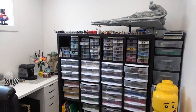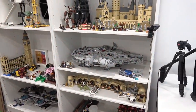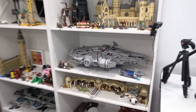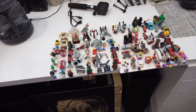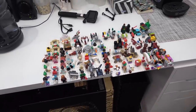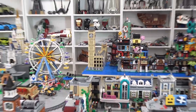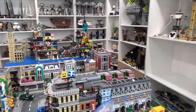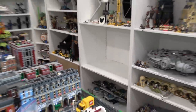I'm so scared of moving this Star Destroyer. Actually, the worst thing to move is the Millennium Falcon, but the Star Destroyer is pretty bad as well. I've pulled the 2020 advent calendars — Star Wars, Harry Potter, and City — that sit on these base plates out of the window, and I'm going to put them all in one big bag. We've got Big Ben up on the Ninjago platform and one of our large pack shelves cleared, and now we're ready to move the Star Destroyer. This will be a challenge — always is.